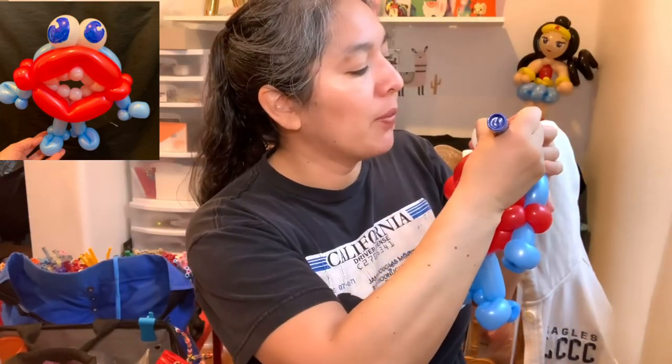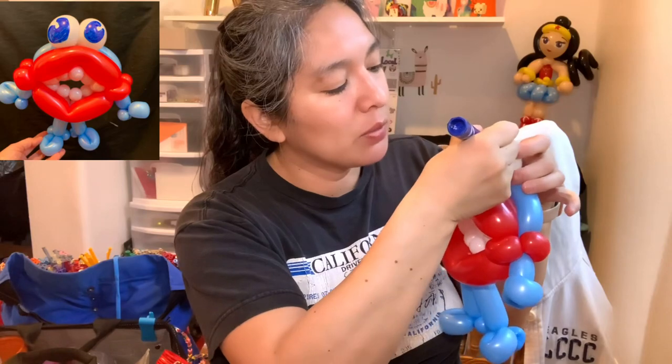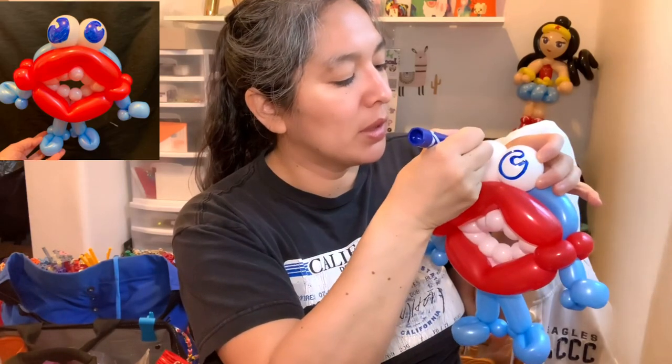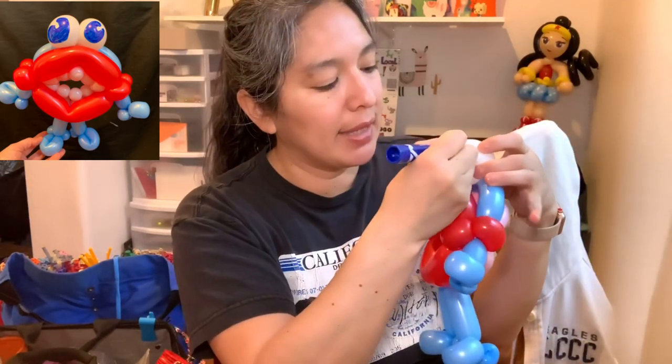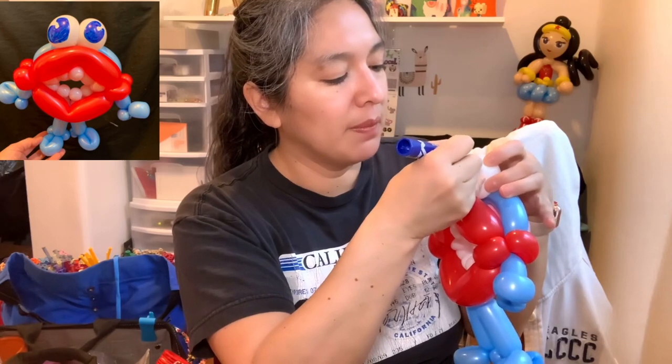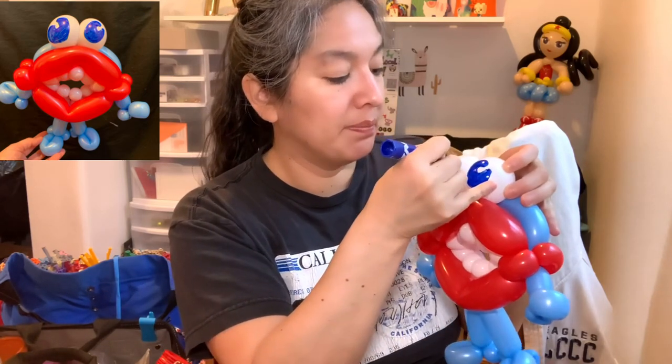So this is a way to make eyes, you know, you just make like a letter U there, and then the rest you just do this, you know, finish it like the circle, and then you just color what is inside. You see, that's kind of a way to make eyes, cool.